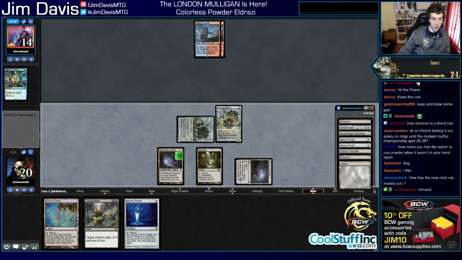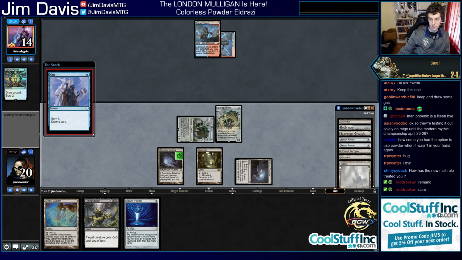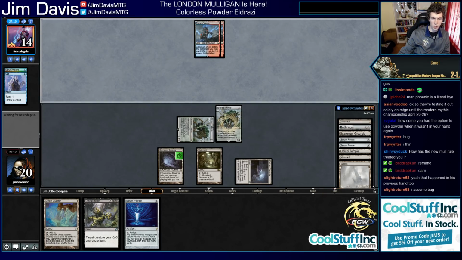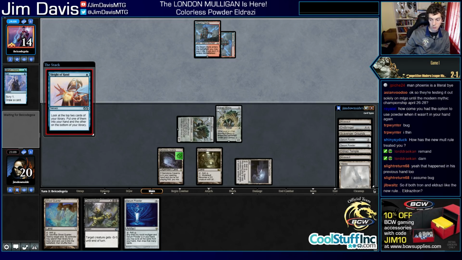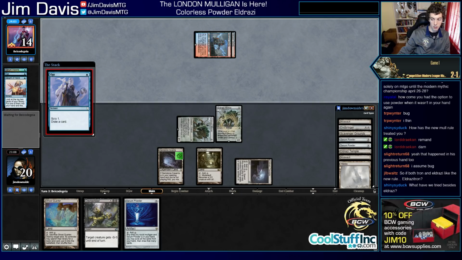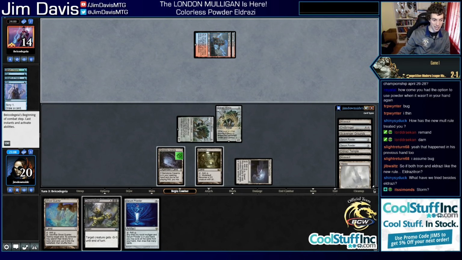It's like Opt or something, or Opt Bolt. Alright, sure. Only one Opt. And they went top. They keep topping. So, Eldrazi Tron does probably get better, honestly, as much as I hate that deck. They're tapped out, and they bottom this time.